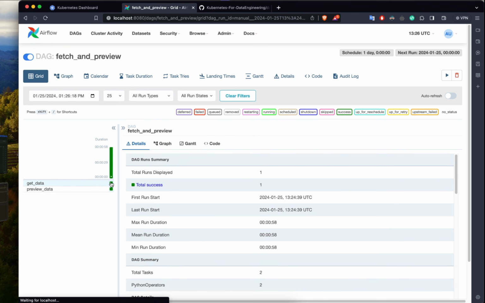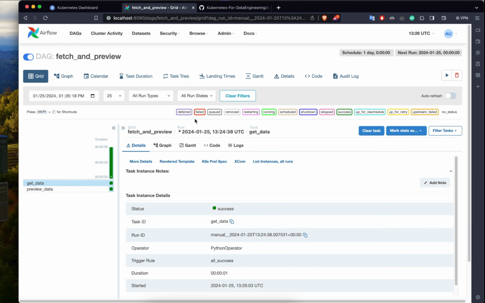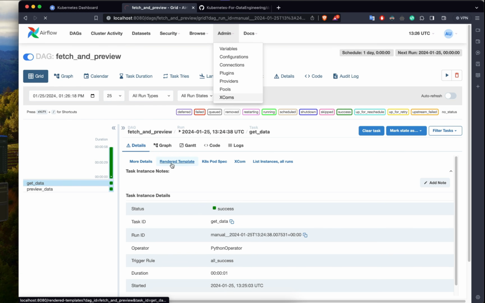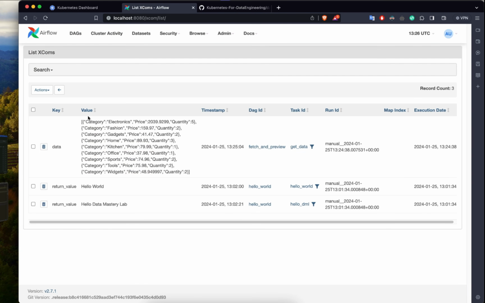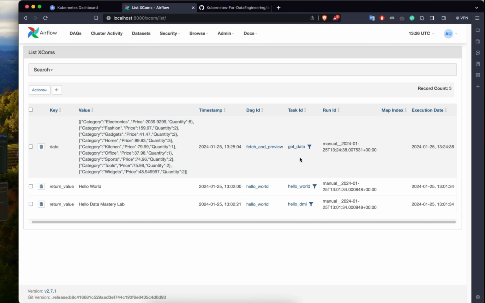Okay, and let's see. Before we go, let's look at the XCom. If you look at the XCom that we have in here, and if it is getting saved into our XCom, let's look at that. You can see what we have in our XCom. So our data, this is the data that is being sent from get data.